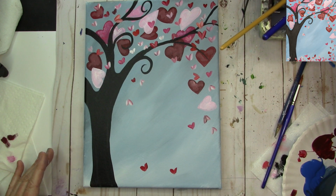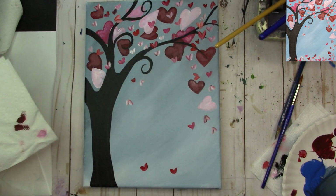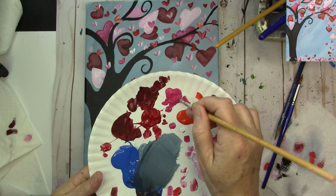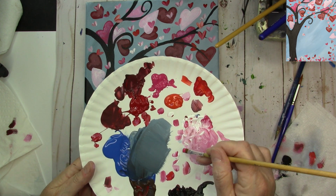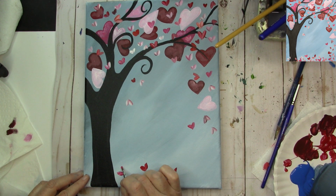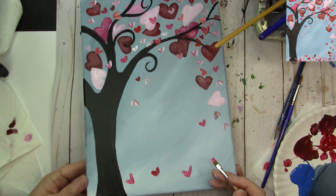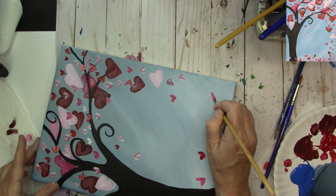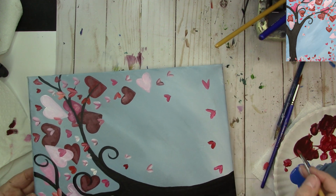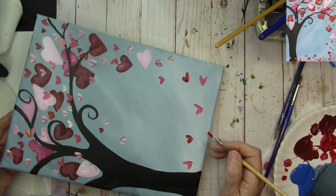I'm going to clean this brush. It's getting a little bit thick with paint, and start with a fresh load. So let's play with all these different colors. I'm going to take some of the red and a little bit of white on it, and come in and just make some bigger, some smaller. We definitely want to change direction, because if these are falling from the tree, they're going to fall in different directions.